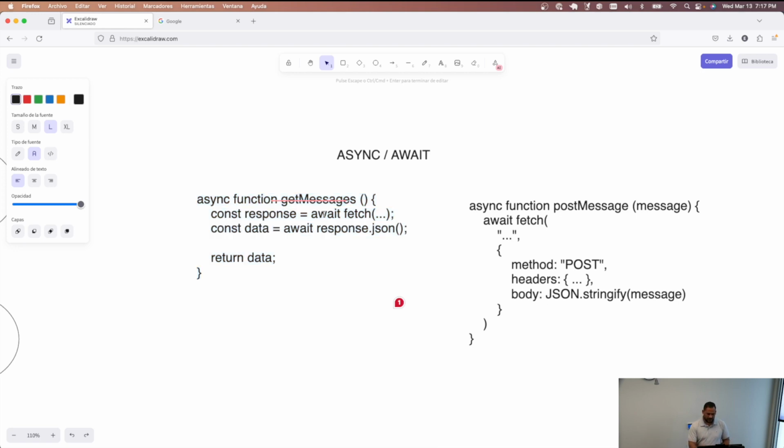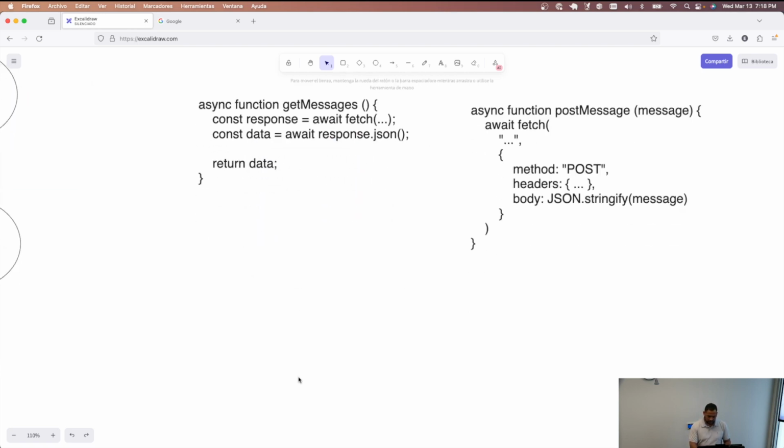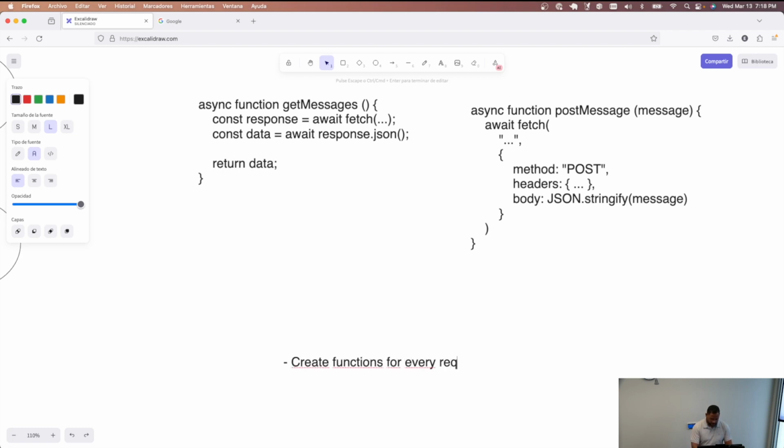Now, the other thing that I can abstract: what server, right? Because right now I can use a variable here to indicate what server, but if I need to change the server, I only have to change one variable, and everywhere I'm using that is already modified, right? So again, I'm trying to add layers so it's easier to maintain my app, okay? And this is one of the ways: create functions for every request that you want to make. So that's the thing that I want to do today, which is create functions for every request your app has.